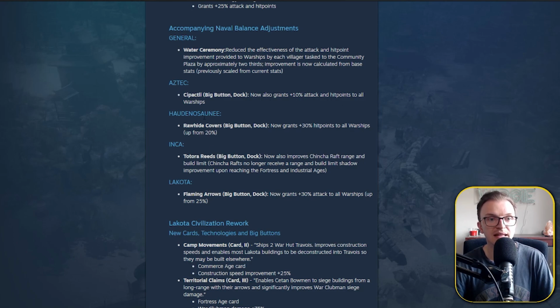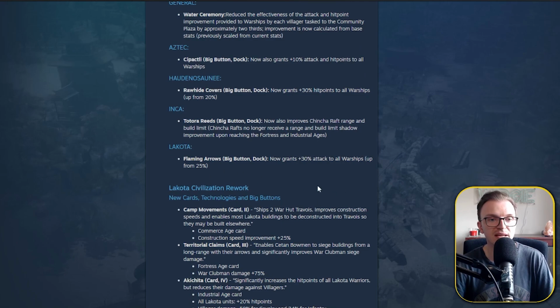Nice buff there. The Haudenosaunee, the Rawhide Covers, which is another big button for the dock, now grants 30% hit points to all warships, up from 20%. Woo! The Haudenosaunee are getting some juicy buffs here. Inca, now there's a big button here for their dock, which also improves the Chincha Raft range and build limit. Chincha rafts no longer receive a range and build limit improvement upon reaching the Fortress and Industrial Ages. So we're not too sure what impact that has for them. And finally, Lakota Flaming Arrows now grants 30% attack to all warships, up from 25%. So a nice little juicy update there for the natives as a whole.